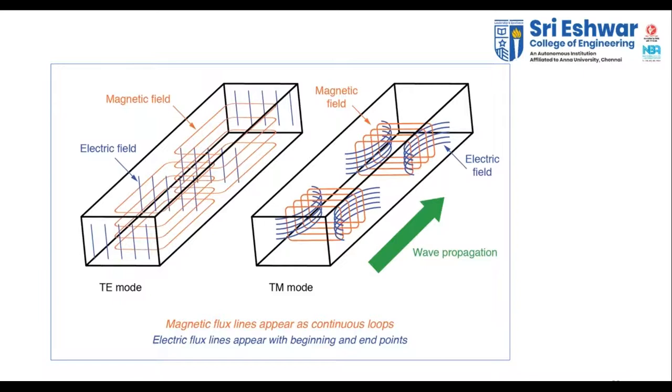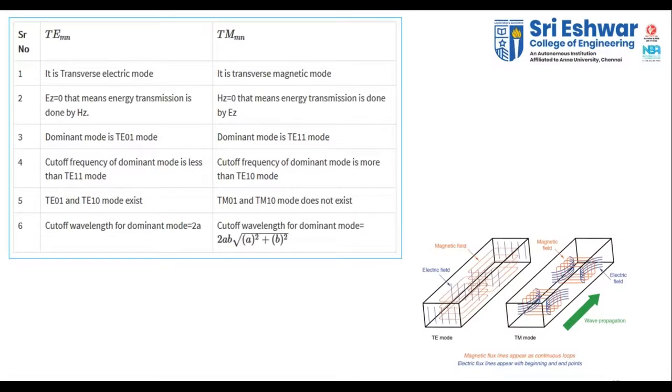So what happens in the case of TE mode and TM mode? Transverse electric mode and transverse magnetic mode. Please see the comparison one by one. The first one is the TE mode and the second one is the TM mode. At TE mode level, we have to assume EZ is zero, and in TM mode HZ is zero. But X and Y direction only we have to consider. In the Z direction, when it is TE, electric is zero, and when it is TM, magnetic is zero; we have to assume that. The dominant modes have types like TE 0, 1, 2, 3, but that is not necessary for us. We just have to understand what is TE and what is TM.